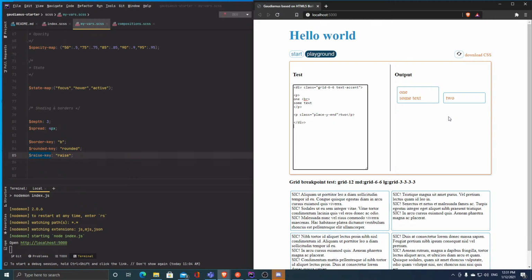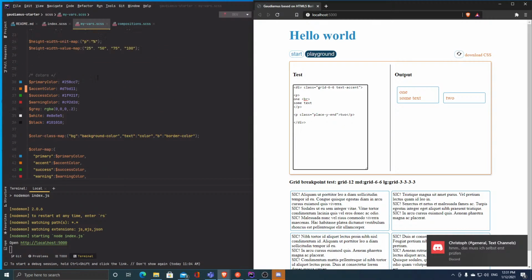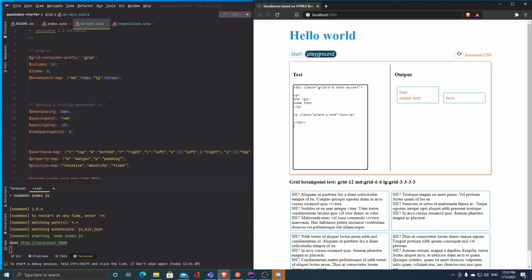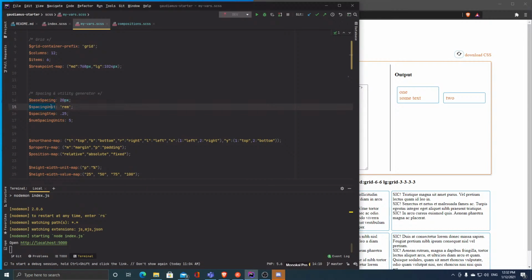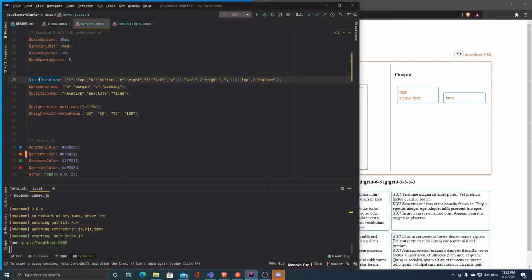Now, that said, let's figure out a way to predefine a couple of things. So as you can see from a strategy perspective, I can basically expand all of those maps accordingly. And you've seen me use now a couple of those things that I have not explained. But basically, by setting all of those variables, I just generate combinations of things. So for example, I have a property map and a shorthand map, right? So given those two things, I can basically generate this.